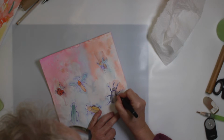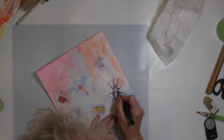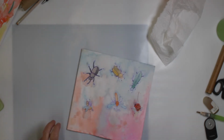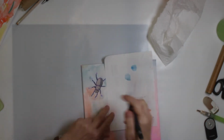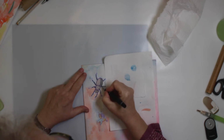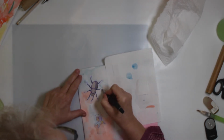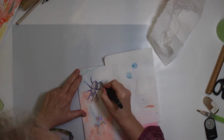The ink from the fountain pen is not completely permanent. So while I was applying the watercolors, they did spread a bit and became a bit diluted. I knew that was gonna happen, but that isn't a problem for me. In fact, I quite like it. So now I go over them again to give them a more outlined look again.